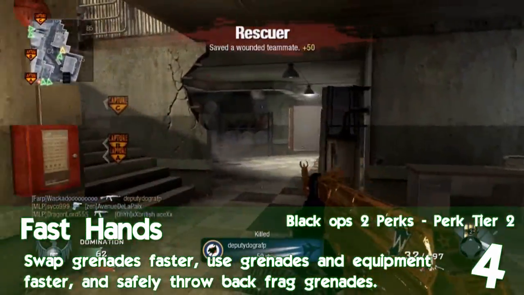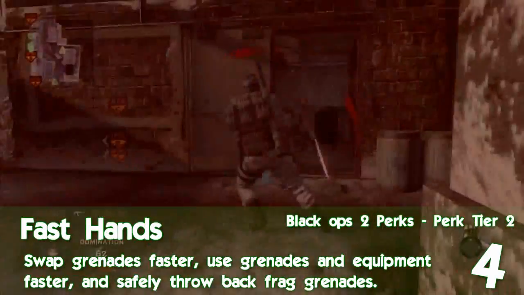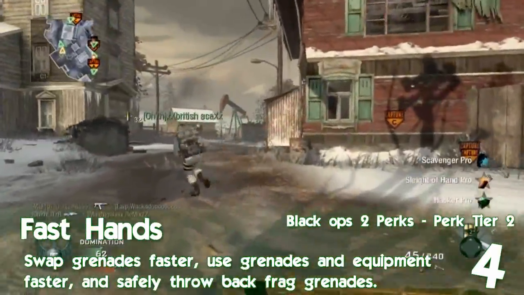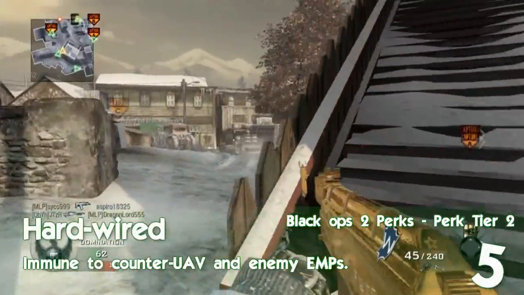Because you've got to be quick in close quarters. You've got to be quick. You've got to be on your feet. You've got to have good reactions. And throwing equipment faster and all sorts is going to help you. So Fast Hands might be useful to an SMG class. But for me personally, I put it as number 4 because it's not the most useful, but it's not bad.